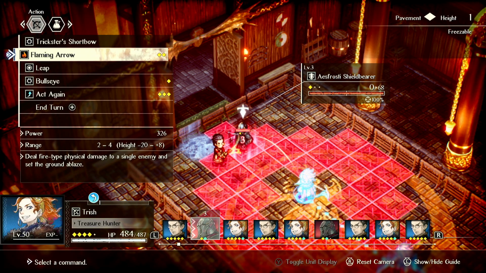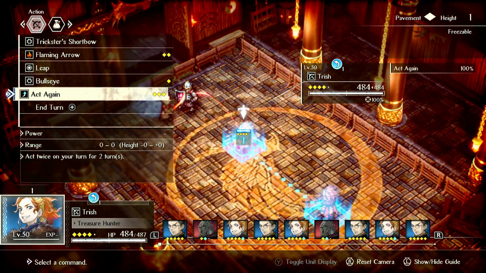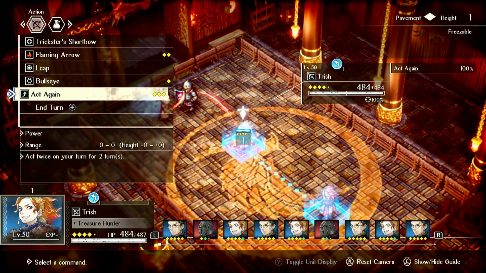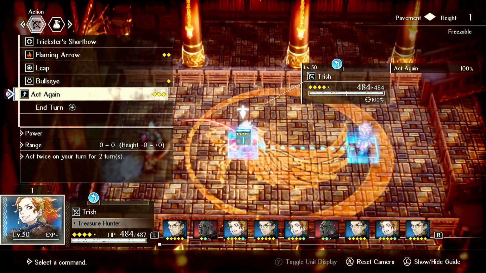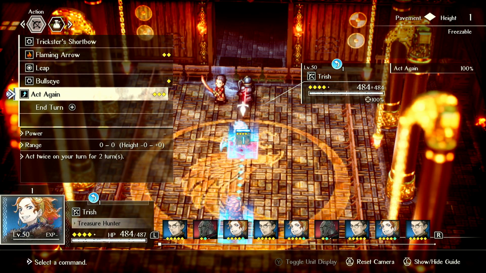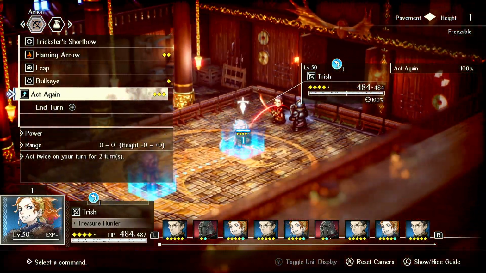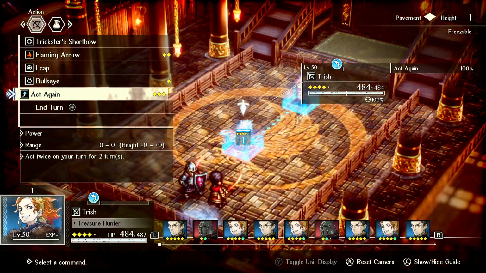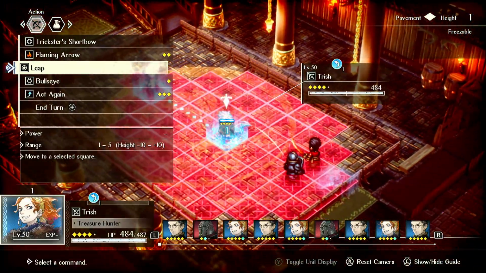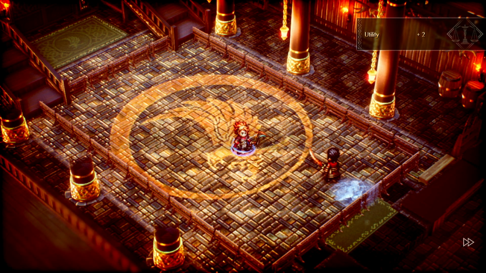You just move her and then shoot a thing. Whereas maintaining Act Again, you're just burning through TP just to get extra attacks off. Honestly, I think if she just had Act Again as a passive, she would be viable. But because you have to maintain it and it only lasts 2 turns, she suffers from TP. She's like a TP addict. She just needs it really badly, and she can't do anything without it. So I would say she's not really that worth it.